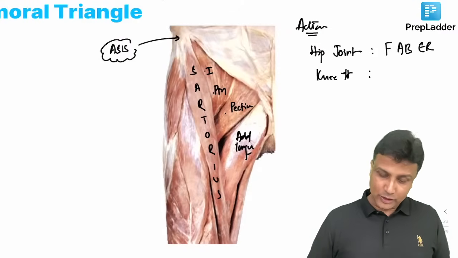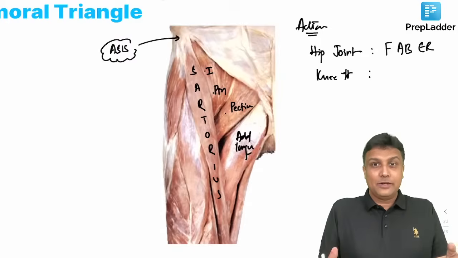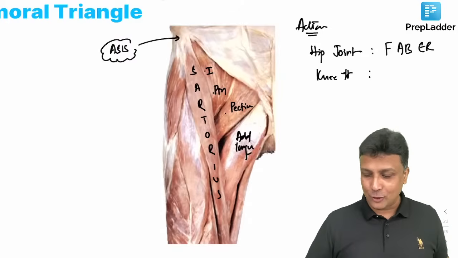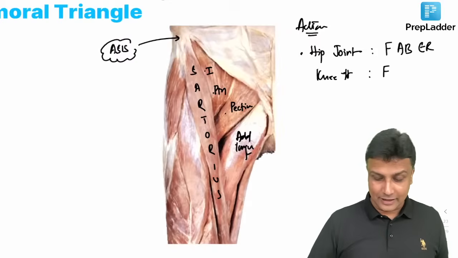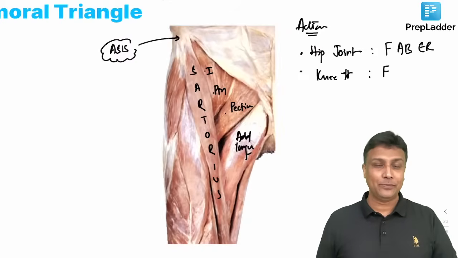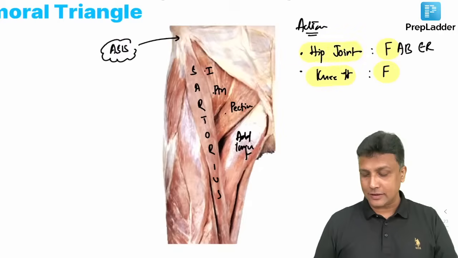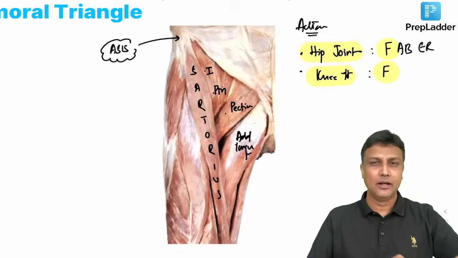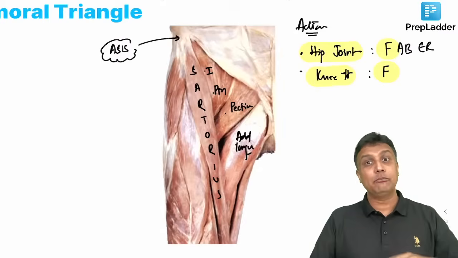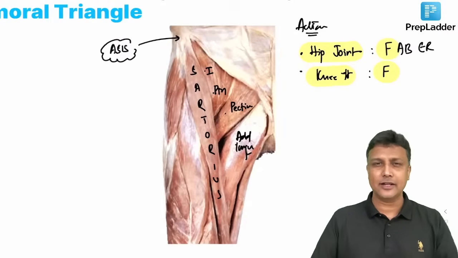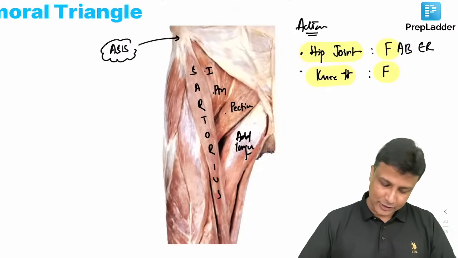And then at the knee joint, I told you very well, imagine a person sitting with a crossed leg. At the knee joint also it will be helping in flexion. So this is the action which is done by the sartorius. That is the reason why in one of your exams, the question that was asked was, which muscle will be helping in flexion at both knee joint as well as hip joint simultaneously? That one will be your sartorius muscle, sir.